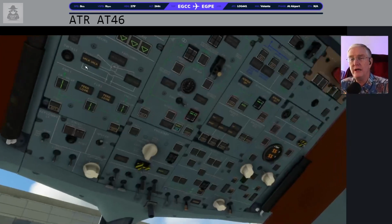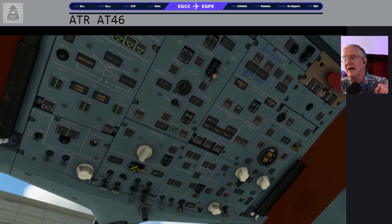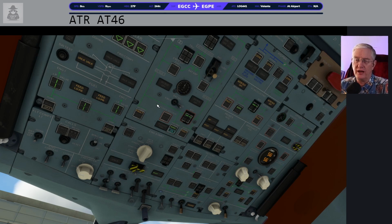Now then, the next thing that you do is sort of like pre-Airbus-y, and the whole idea with the upper panel is turn off most of the white lights. I'm going to leave my fuel pumps off, and I'm also going to leave the probe heaters off. But with that said, I'm going to turn on the DC generator 1 and 2. I'm going to turn on the AC wild electric power 1 and 2. I'm going to turn on my oxygen, because breathing, I guess, passengers like that. And then the next thing we'll do is turn on the 3 power switches here for the hydraulic system. So we've got those 3 things turned on at the moment, and all of those are on. And then the last thing I'll do is start adjusting my lights.